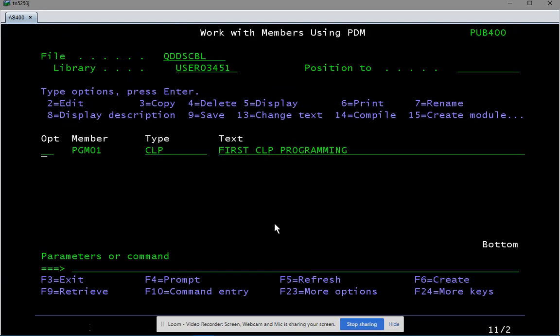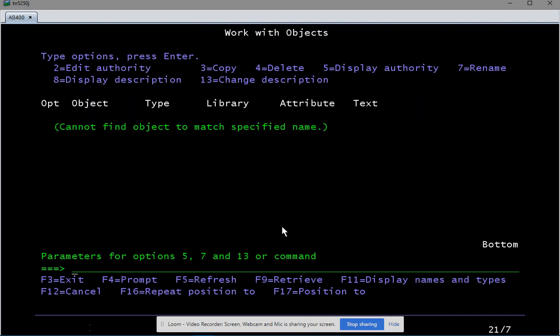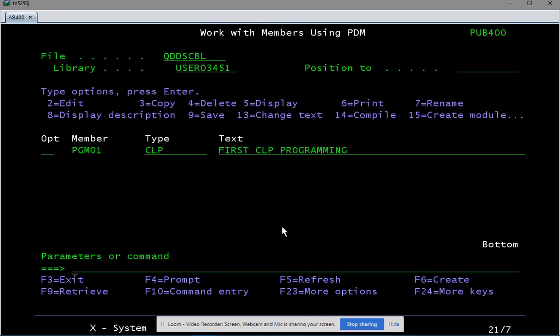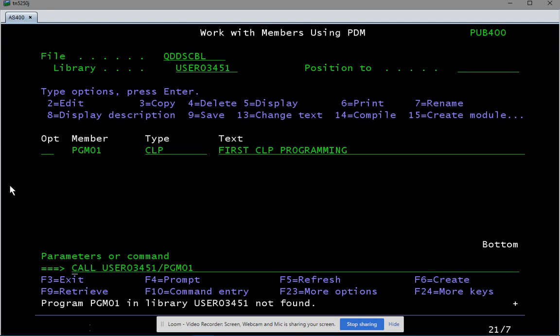If you put Work Object again, you cannot see the object. So if you don't have the object and you try to call the same program again, it will say the object cannot be found. See, program PGM01 in library user 03451 is not found, correct? So I think guys you understand now what is meant by program and what is meant by object.